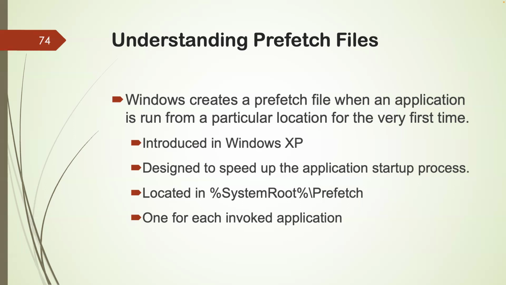So the next time you open that application, Windows will not have to search for the different data components all over the hard drive. It will just look into the prefetch file and give you all the basic requirements, or prerequisites, that this application needs in order to start. This was introduced in Windows XP, and all later Windows versions have this prefetch file system available to them.